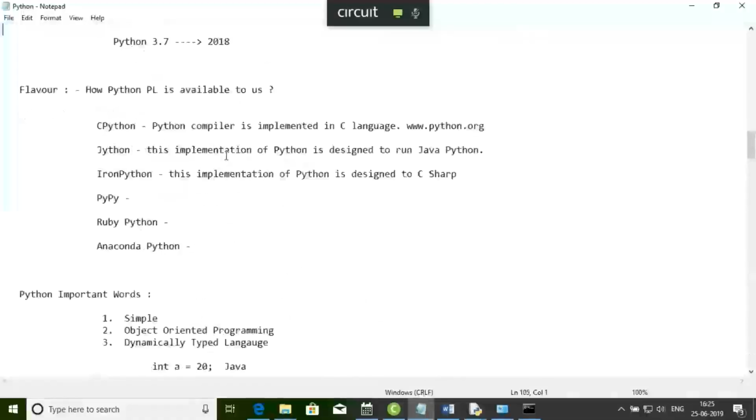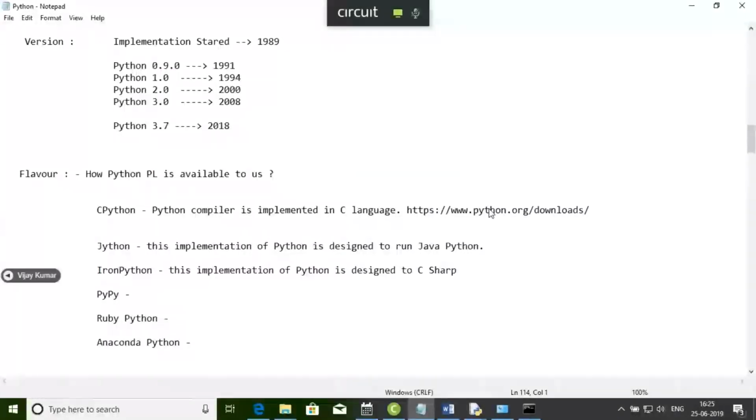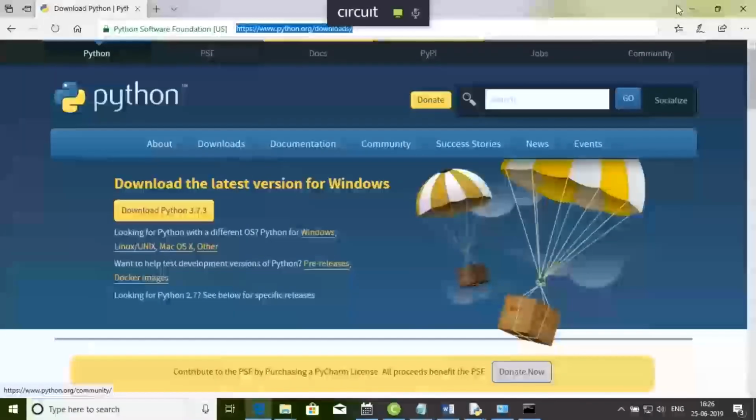This link is giving CPython. It's the plain official site for Python, I think. Yes, official Python itself. If I want to work on some other flavor, then a separate link is there for the other flavor. Yes, I understood, but we have downloaded it from the official site python.org, right? Yes, and when we are using it, we can see that it is using CPython. Yes, by default, it is using CPython. Okay, got it.